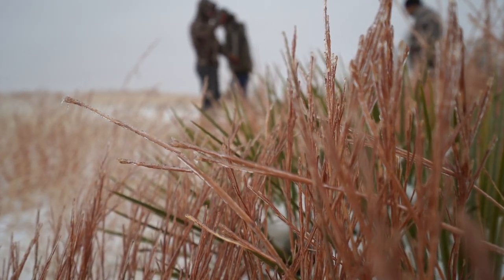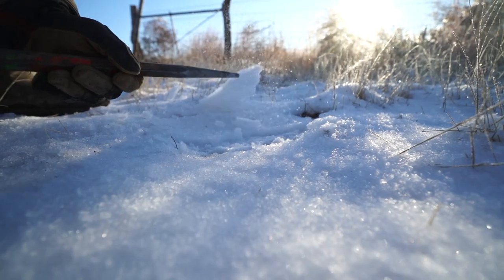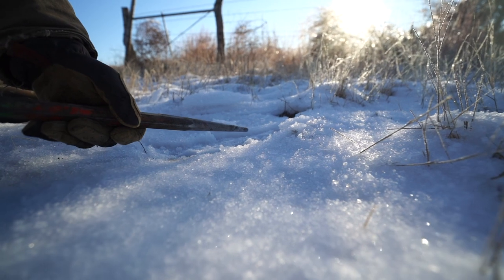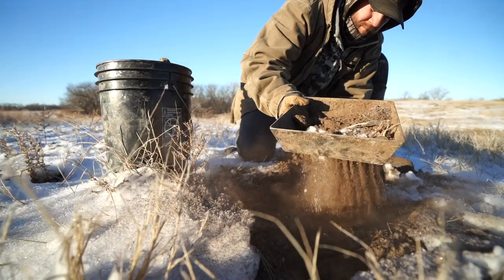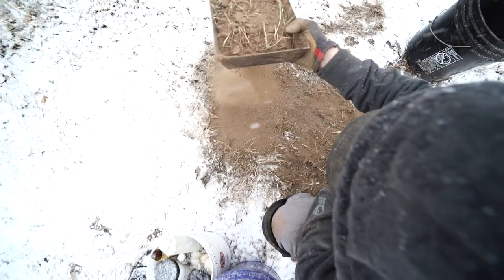We got a little bit of rain, turned into some sleet and some snow, and then it freezing rained on top of that. So what we had was a crust over the top of the traps, and that third morning it probably cost us eight to ten coyotes just because the coyote couldn't set the trap off. We had to go back through all of our sets, knock that crust off the top, and make it look as natural as we had the first time we set it.